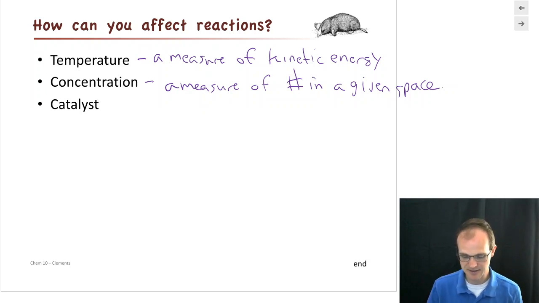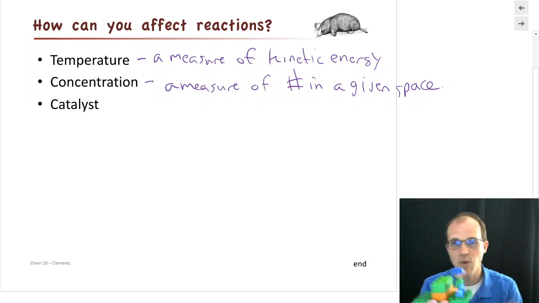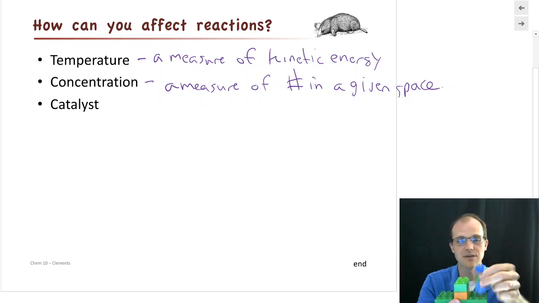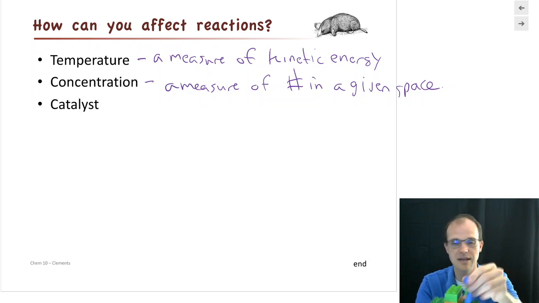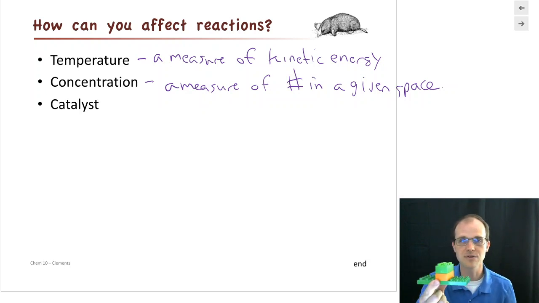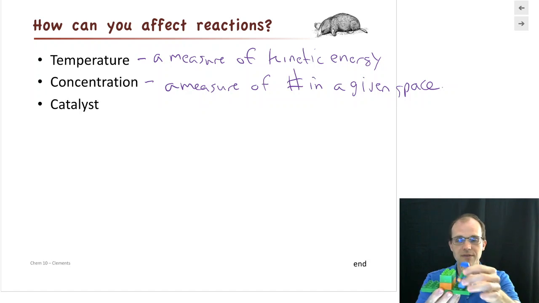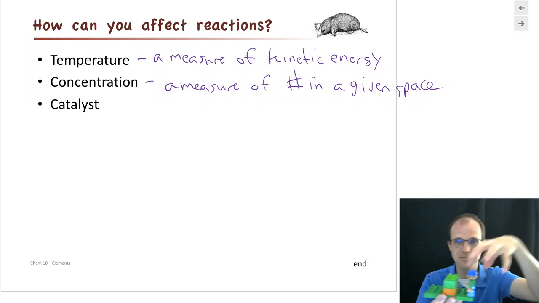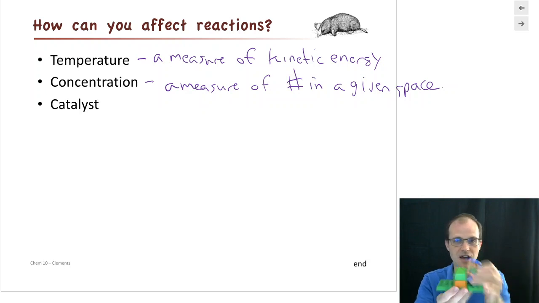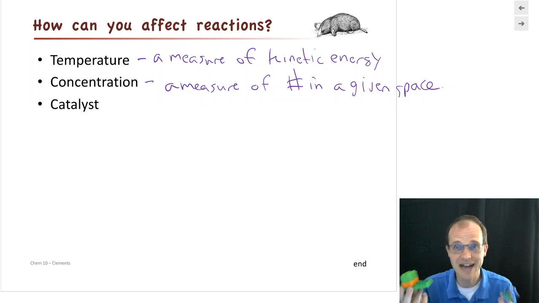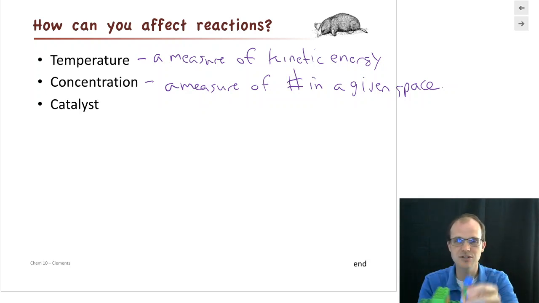in a given space. I'm going to make my barrier a little bit smaller here for this demonstration. And I do only have one Lego guy, so we're going to have to pretend. But if one Lego guy is sitting there and he's just kind of walking around, he hits the barrier every once in a while, but not much happens. But there's a small chance that he's not careful and he falls over that little barrier and goes to the other side. But that's when there's one of them. But what if you had 1,000 people crowded around here and they're all bumping this barrier? What's the chance that someone's going to fall over that barrier? It's a lot higher just because there's more people around doing those things.